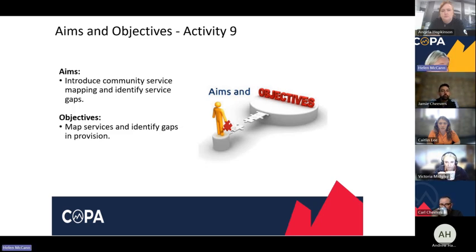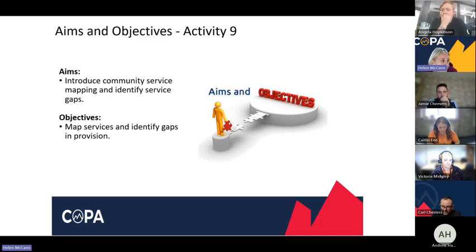counselling. So when we lost my mum, my one niece did go a little bit over the rails, but when we took her to the doctors and tried to get her counselling, it was something silly, like a 6-week waiting list for her, and she needed that support there and then, really. So it's like, what gaps are out there and how can we bridge those gaps and identify them, or what other help is out there that we could have put her in touch with or shared with her. And then the objectives are to map services and identify these gaps, because you might be able to go to a different town and find some support that will help you.